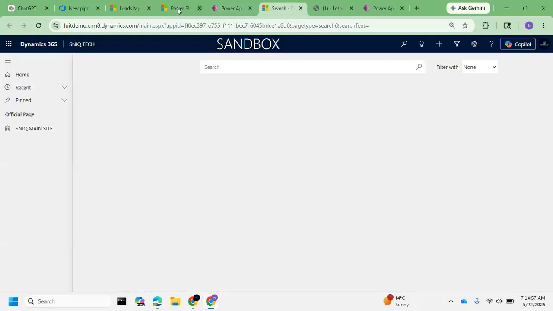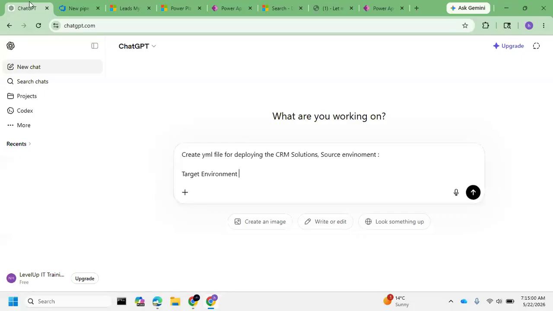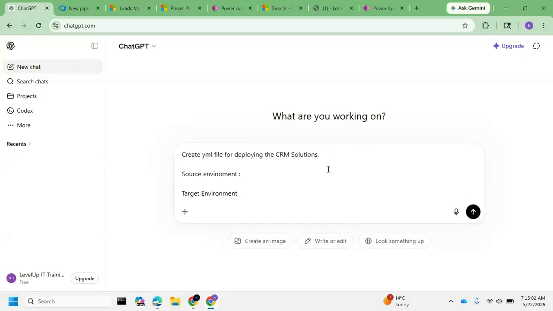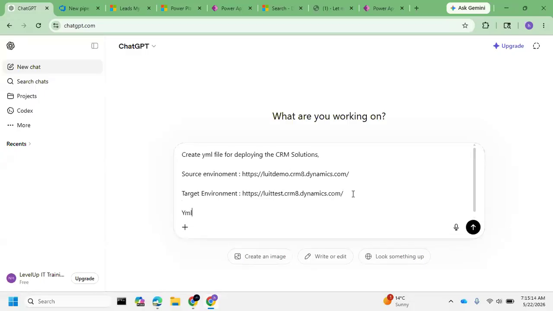So what is my source environment? This is my source environment. LUT test. Creative. So the YAML pipeline should support the solution name, because now you are deploying this solution, but after one month you will be developing some more solutions.